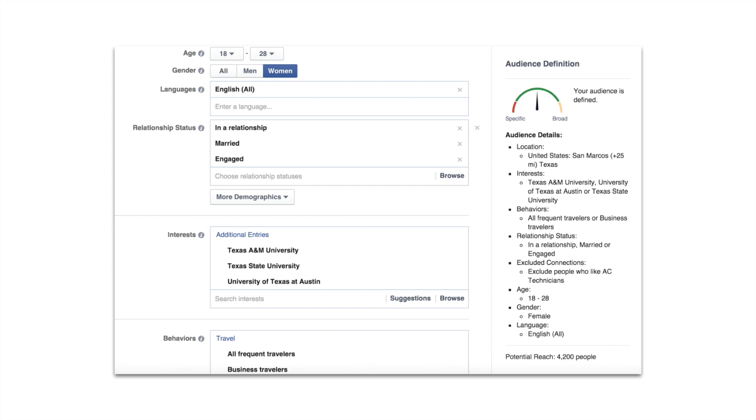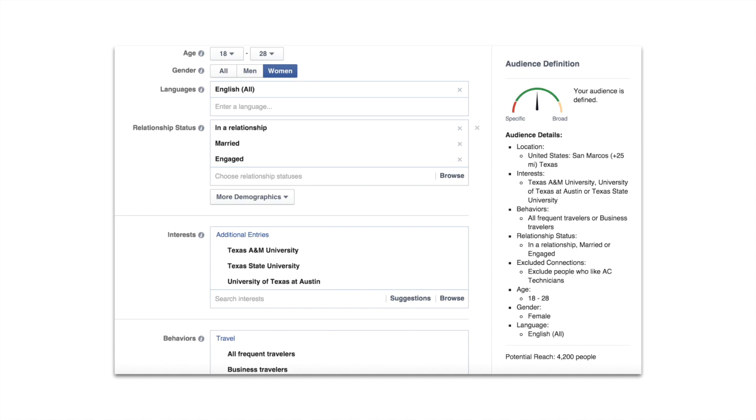And stop and think for a second of how Facebook gets this information. It gets this information because we willingly give it to Facebook. When you change your status update, Facebook now knows that you're in a relationship. When you go in and like pages that relate to Texas State University, Facebook now knows that you are interested in Texas State University.